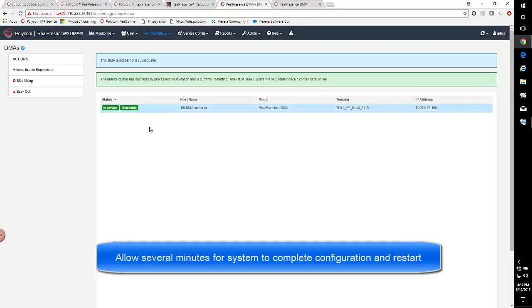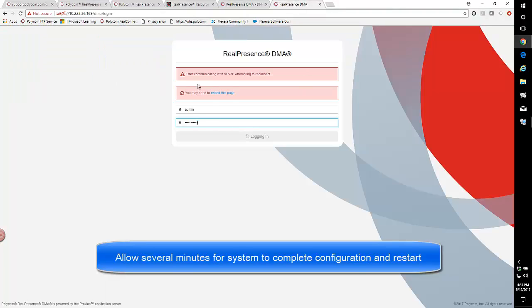Just a reminder, we did not add DNS entries in the device, so that could be our issue if this does not come back up, or if it doesn't pop in here or populate. Yeah, see, this is not exactly ready yet.